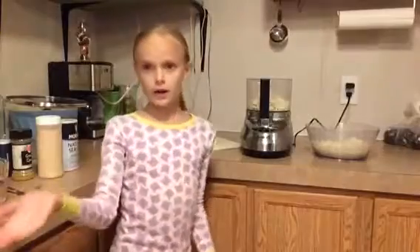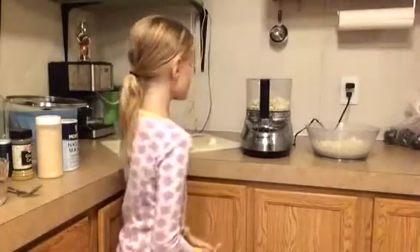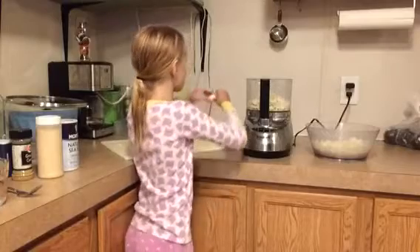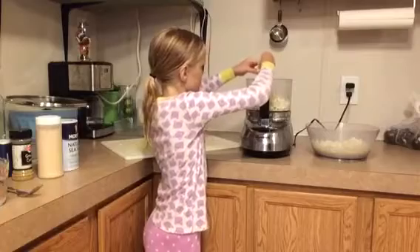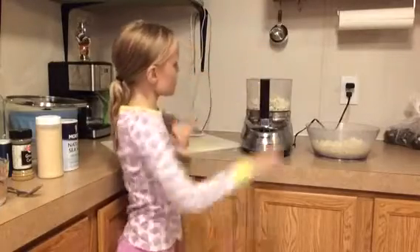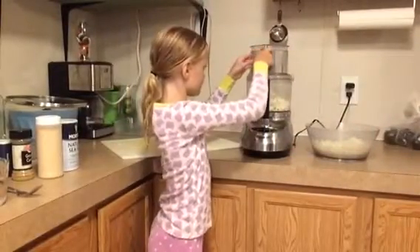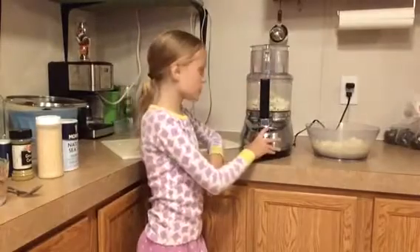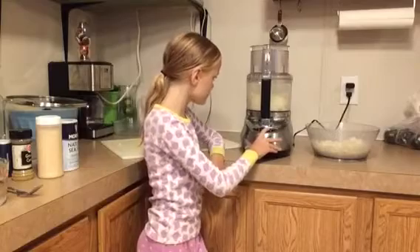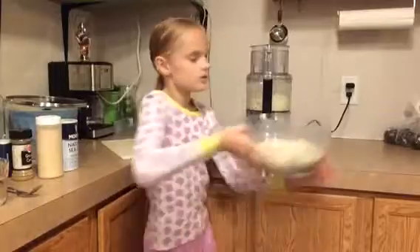While your meat is cooking — it smells delicious in here — it's time to prepare the crust for the pot pie. You would grind up the cauliflower, just pick off the ends and put it in. You're going to put it on like so and we're going to grind it up so it gets the consistency of rice, as shown here.